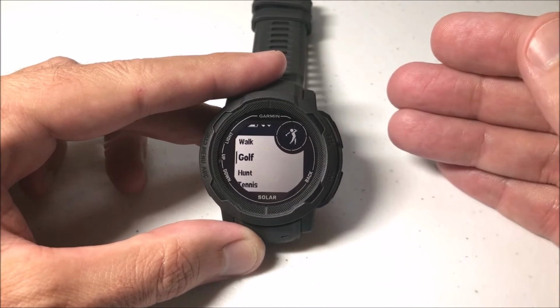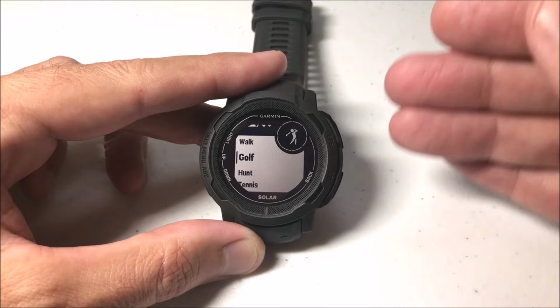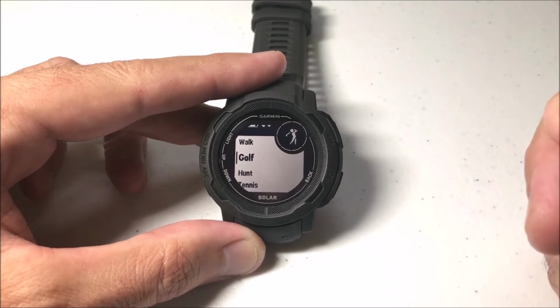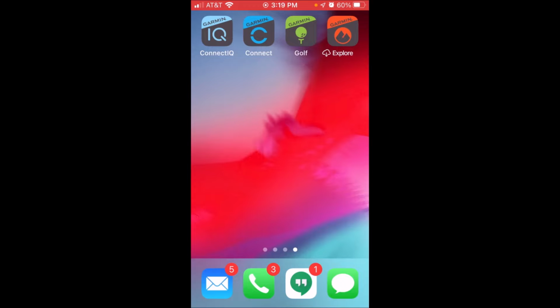Now we're going to go on our cell phone and we are going to go to the Garmin Golf app and download some course information, get it onto our watch, and then we'll take a look at it on the watch. Okay, so as I mentioned, now I'm on my cell phone. There's a couple different ways you can download golf course information. First, let me say I'm an Apple user. It shouldn't matter whether you're Apple or Android. You're going to need either the Garmin Connect app or the Garmin Golf app. You should already have the Garmin Connect app if you've got the Instinct 2 Solar, but I'm going to show you in the Garmin Golf app as well.